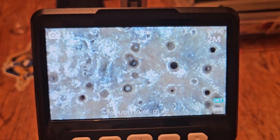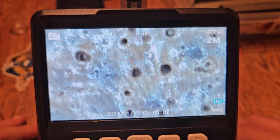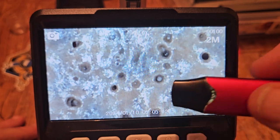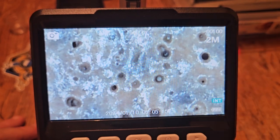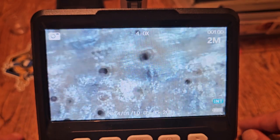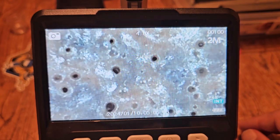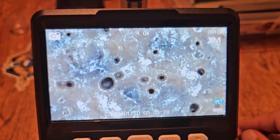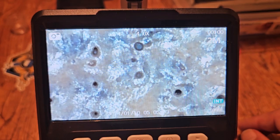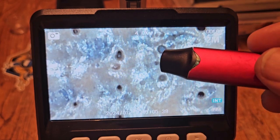Yeah, you can see. So let's see if we see anything that's notably larger than the average piece. That is a slightly bigger piece right there. These are, I don't know, these are definitely different. Yeah, no. That's a bigger piece.